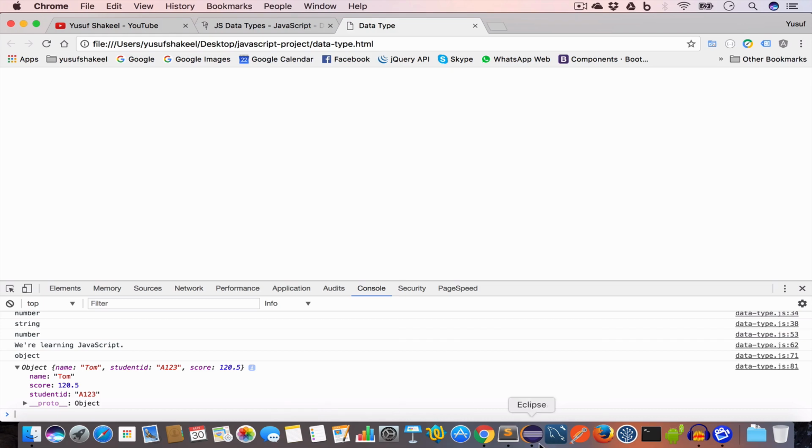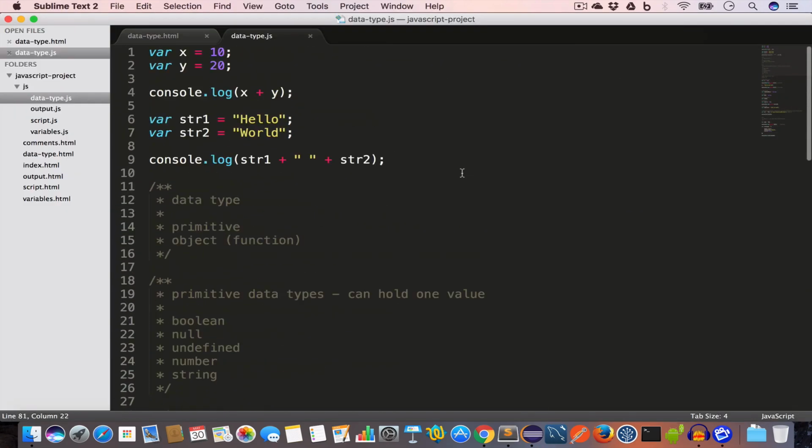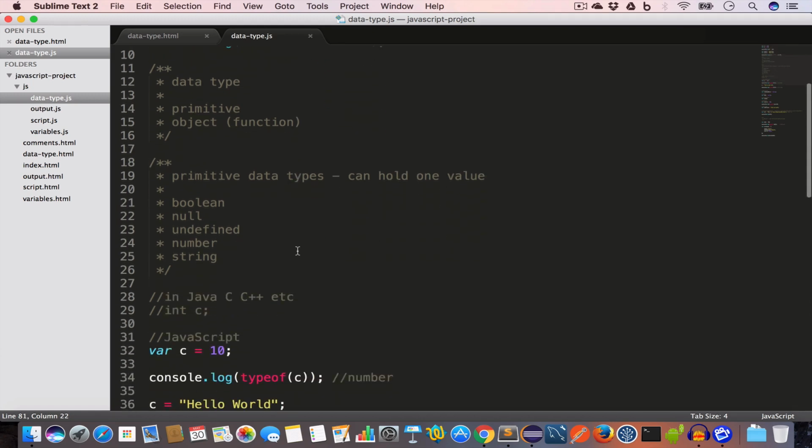So to recap, we have primitive data types and objects. We also have function, which we'll discuss in the function tutorial. In the primitive data types, we can hold only one value, and there are 5 primitive data types: Boolean, null, undefined, number, and string.